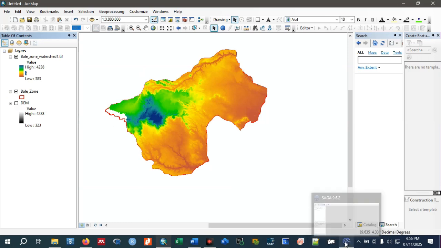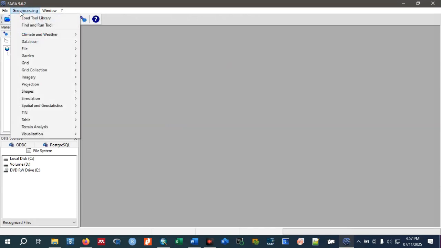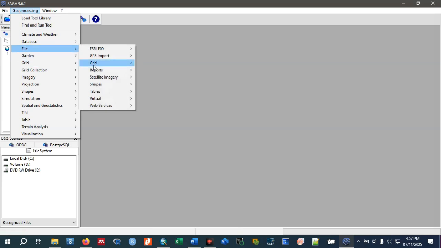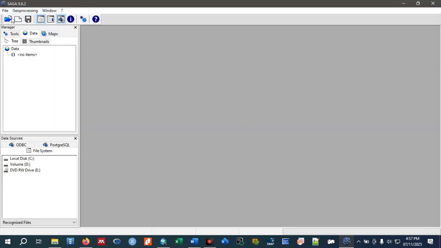So we can open SAGA GIS, and we want to import by two methods: one by the file, grid, import raster, or directly by open.